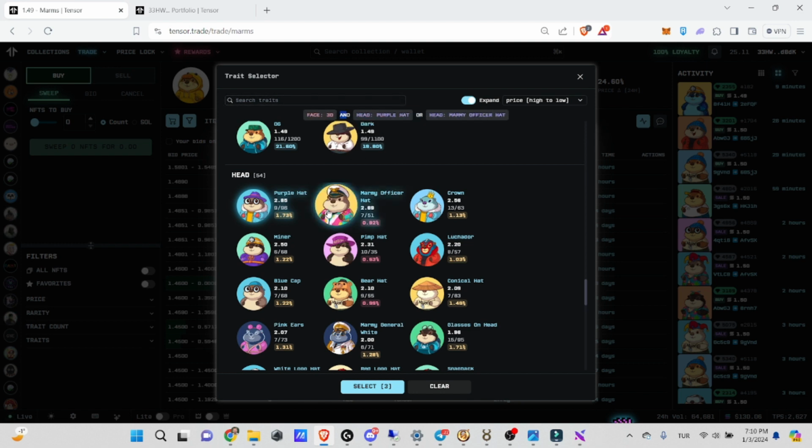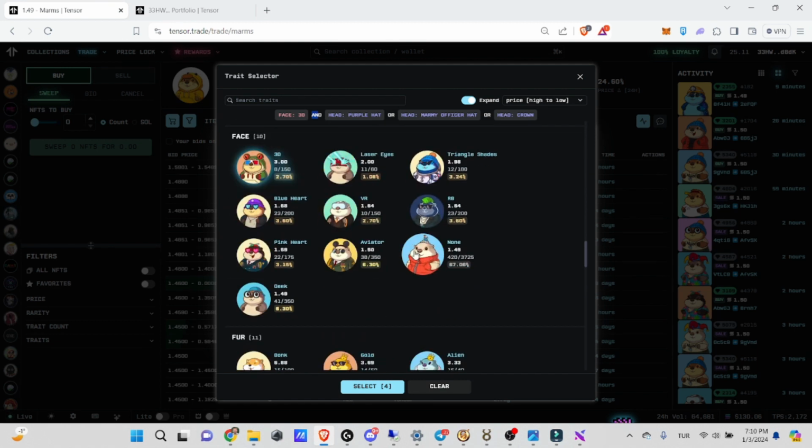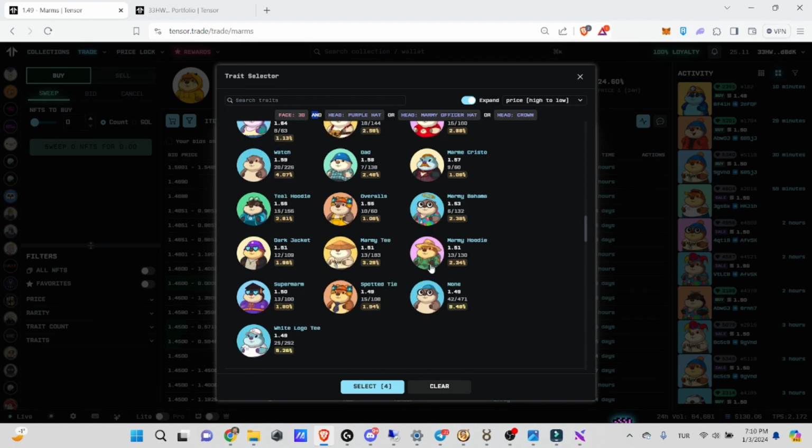If I add a couple more here, I actually expanded my selection a little bit, because I'm saying that it can be this one or this one, but it has to have the face 3D trade group from the face trade. And that's basically it. Just be careful with it because your intersections might contain 0 NFTs.